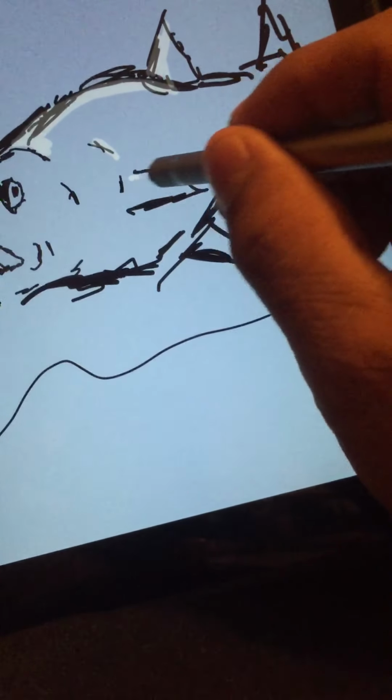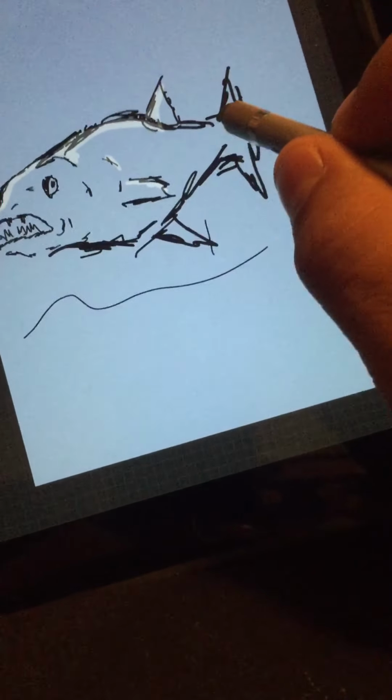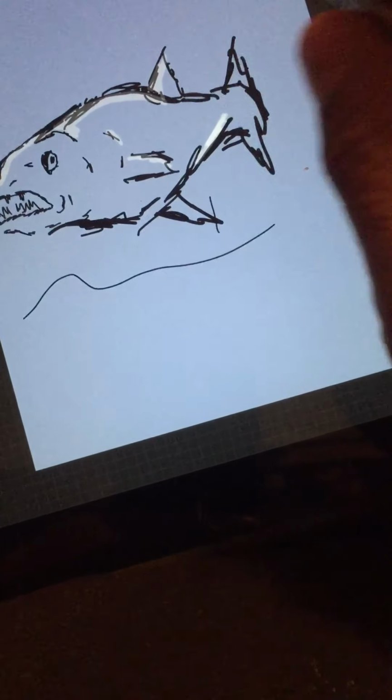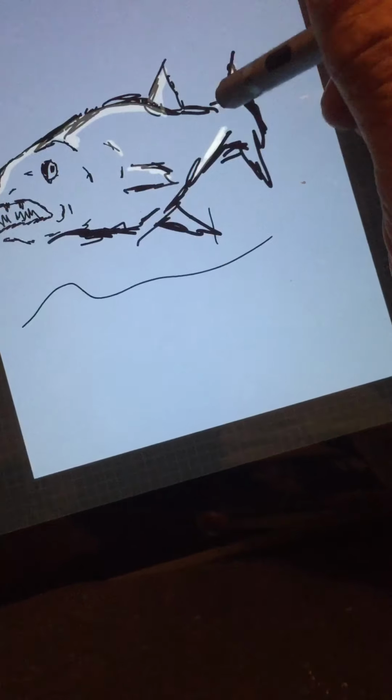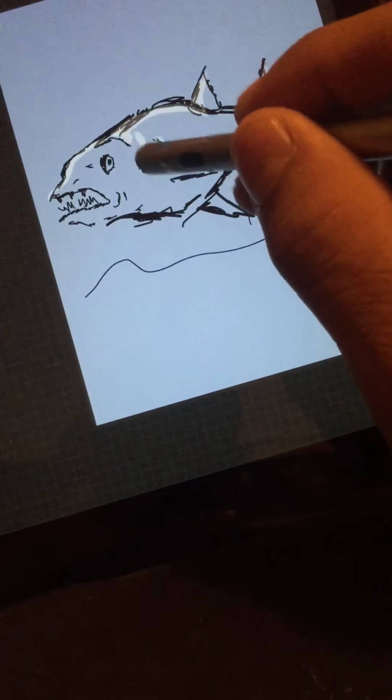Okay, and then you just go like this. And you're just adding, making it look nice. Okay. And you're just going in on that. And if you notice, I'm not really too focused on the coloring in aspect. Okay. We just go like this.